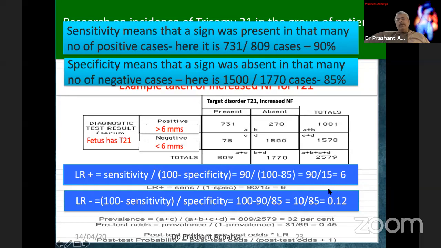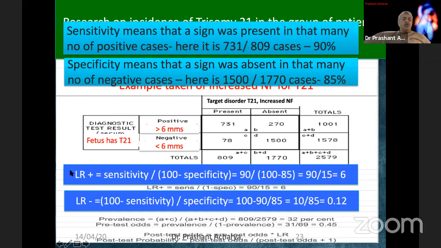Here it tells you the likelihood of the disease will be reduced by almost 9 to 10 times. So that is the value of likelihood ratio. In a nutshell, the higher the likelihood ratio, the higher the chances of the disease, and the greater the nuisance value. In simple language, this is the nuisance value of one soft marker present. If the figure gets smaller and smaller, there are less and less chances of having the disease. So that's the value of understanding the positive likelihood ratio and negative likelihood ratio.